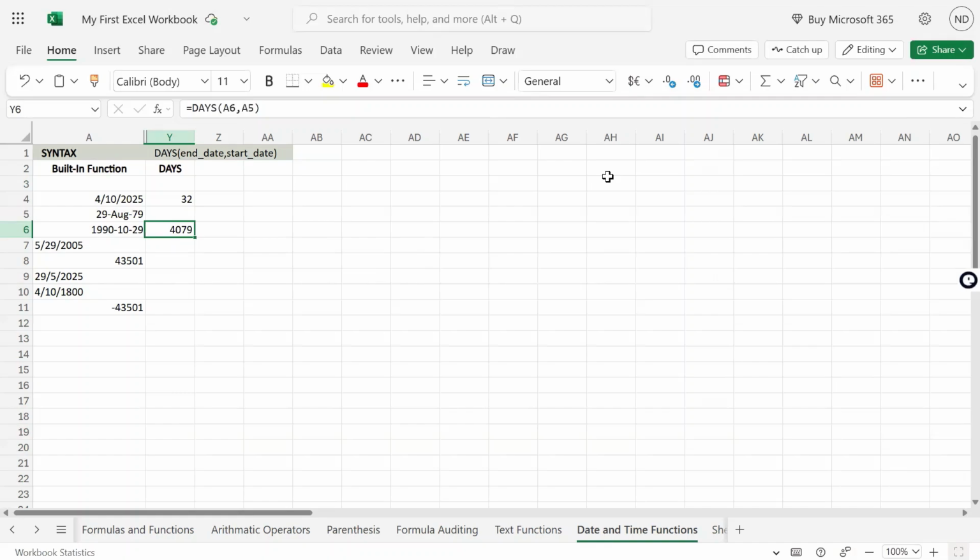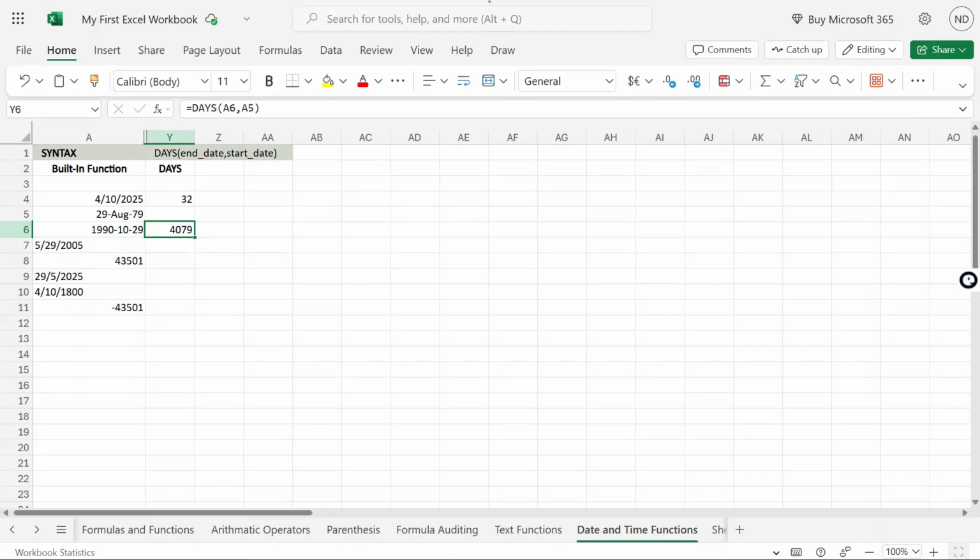So you need to give the latest date as your end date to get a positive day. If you give it the other way around, then you will get the number of days in a negative number format. Now, there are a few things that you need to understand.